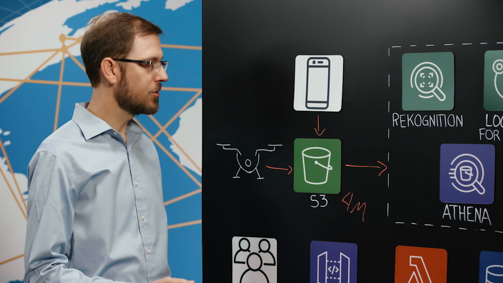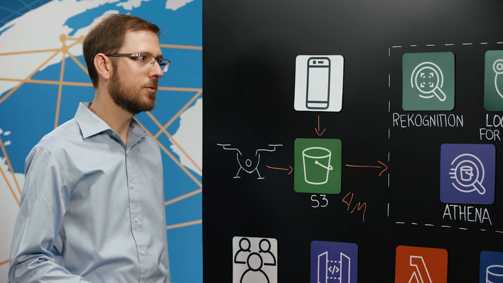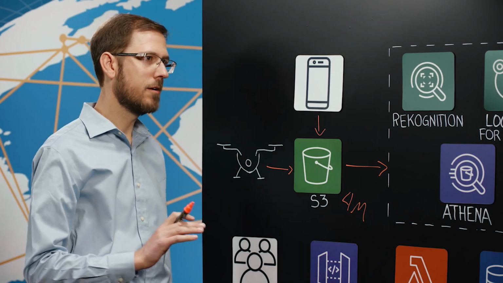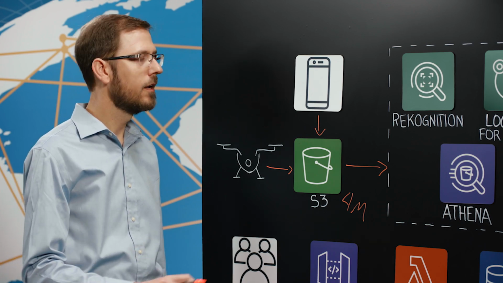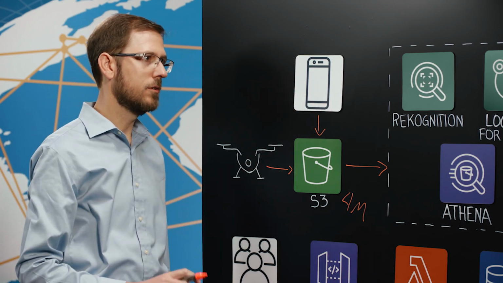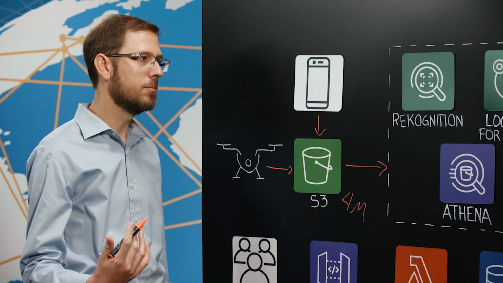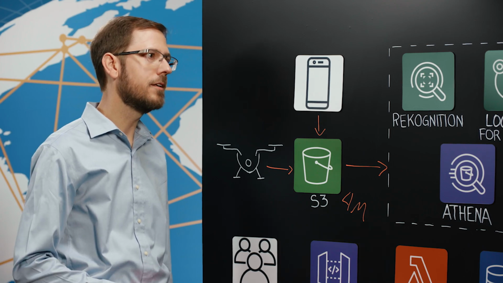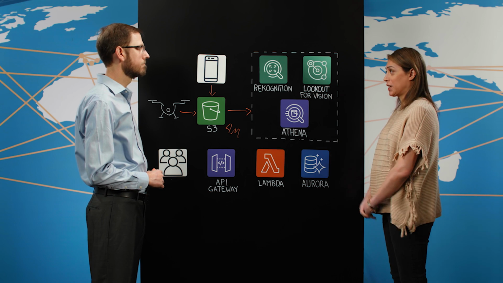Sure. So the business logic is different depending on the capture source. So for drones, we have many images taken from many different angles of a known utility asset. For the mobile phones and fleet vehicles, we have images taken from a consistent angle of an unknown asset. So we need some business logic to derive what that asset is. So how does Rekognition and Lookout for Vision support those use cases?